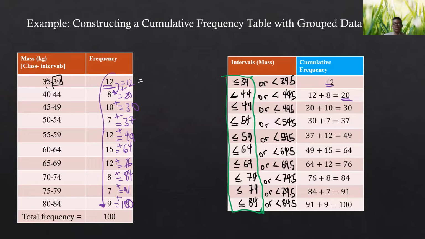And I want you to look at these cumulative frequencies as just the total frequency at a specific point in your frequency table. We usually go down, we don't go up. Going down, the total frequency here is 20. Going down here, the total frequency is 30, because 12 plus 8 plus 10 will give you 30. As you go down, you're just totaling it till you reach the bottom. That's what your cumulative frequency is. It's the frequency accumulating as you go farther and farther into your data set.